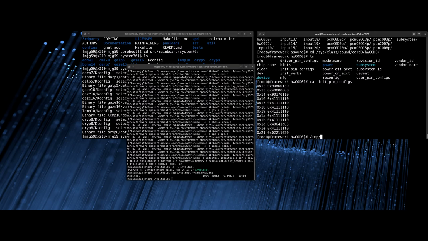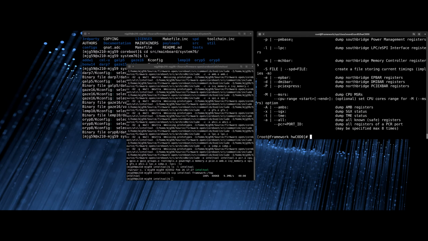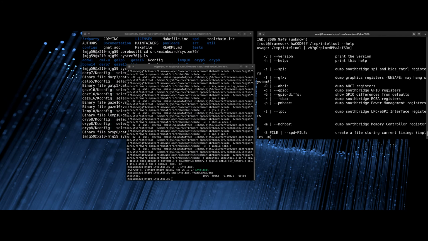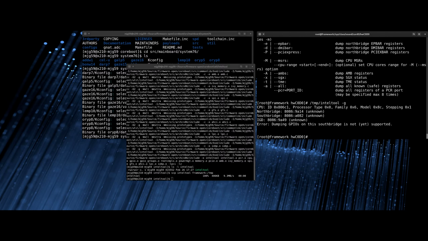And then let's run that. And okay, that's not super positive. There's a whole bunch of unknowns. But let's ask it to give us the GPIOs, and okay, we are not getting the GPIOs, denied.